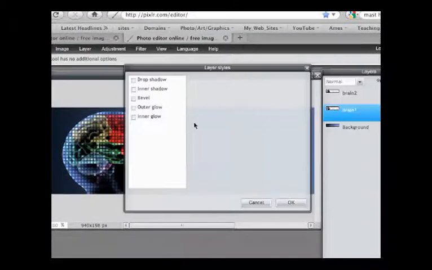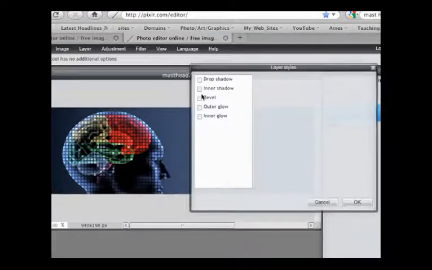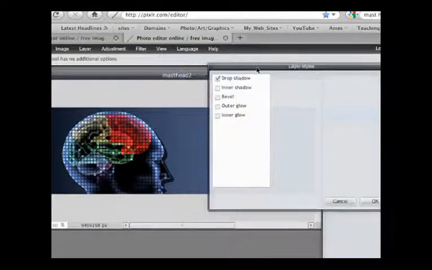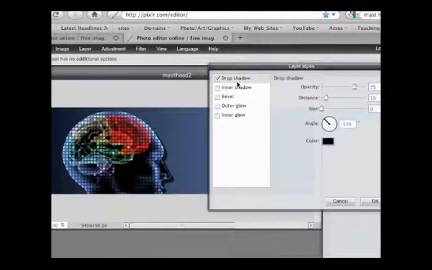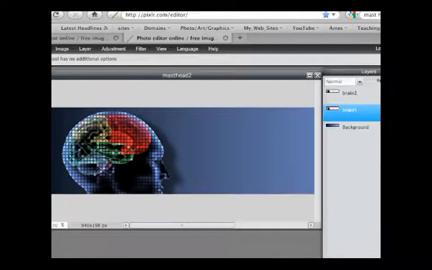I'll move this slightly out of the way so I can see what I'm working on, and I'm going to apply a drop shadow. So I'll select this box, and you can see right now it's a very hard drop shadow. So I'll click on drop shadow, the text here, and you can see that I've got these settings here. First of all, I can play with the distance. I can move it further away or closer. The size, I can play with the size, and by playing with the size it really softens it up. And I can also play with the opacity setting, how much shadow it's actually producing. And finally I can adjust the angle. I'm going to actually have it coming at minus 59 degrees, and then I'll click OK. So now you can see that I have a drop shadow there.